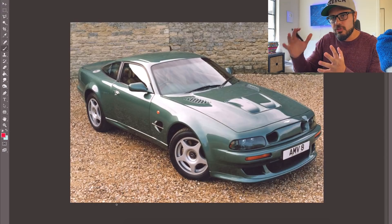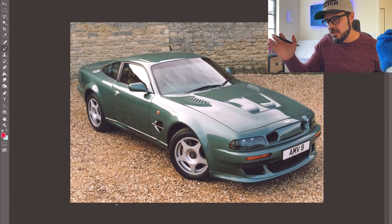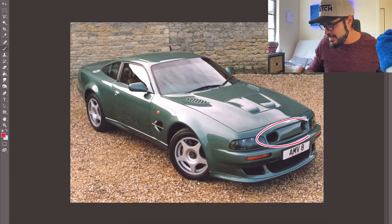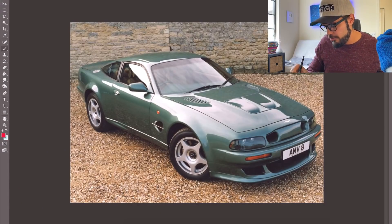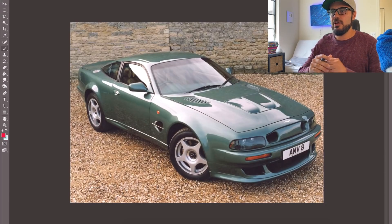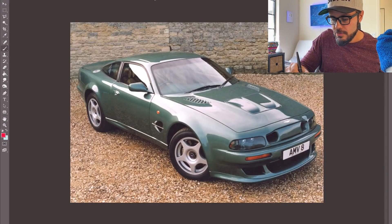It's a subtle, elegant muscle car design with soft curvatures all over — very typical of the melted-cheese 90s era, but it actually works here. A detail I loved as a kid that stuck with me through the years is the intake in the front, the dark tinted windows, and the hood scoop centered on the hood. This was my favorite Aston Martin for a very long time — one of the coolest looking they ever produced.